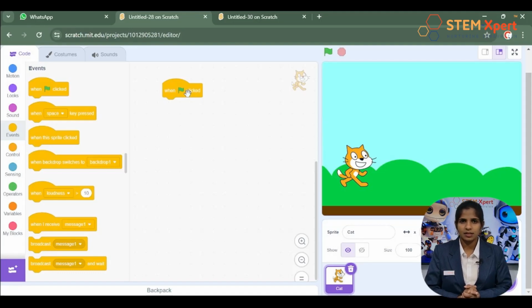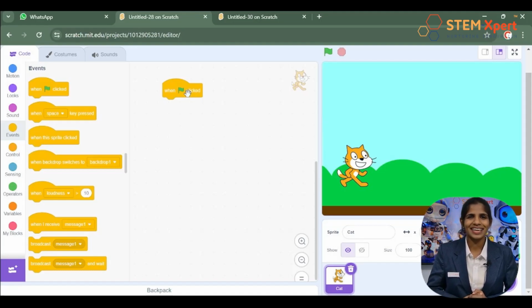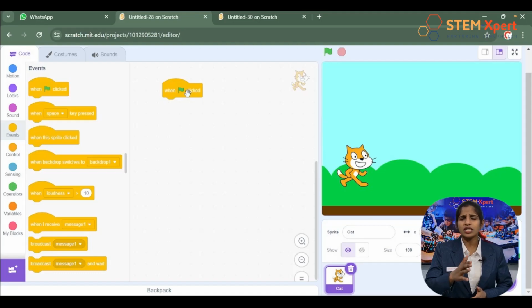Yes, please drag it now to the algorithm part, all of you. Yes, so these are the starting blocks. Get me? Yes. So now all of you please click on the event block. Have you clicked it? Yes, good. So drag the first block from the event section, which is when a green flag is clicked. This will trigger the other blocks under it to operate. Have you moved it now? Yes, good.